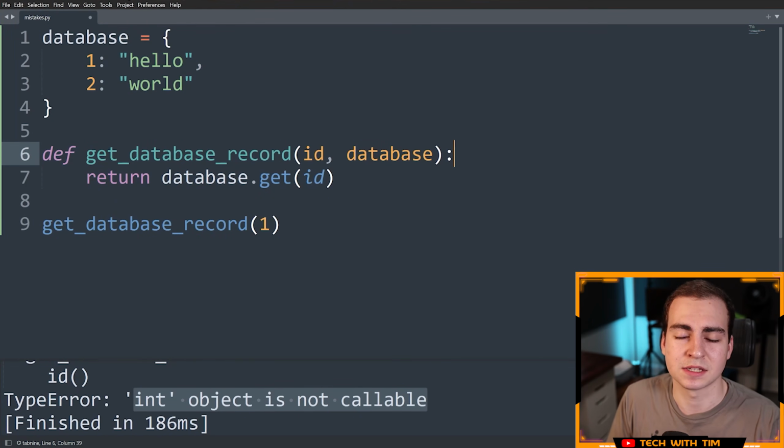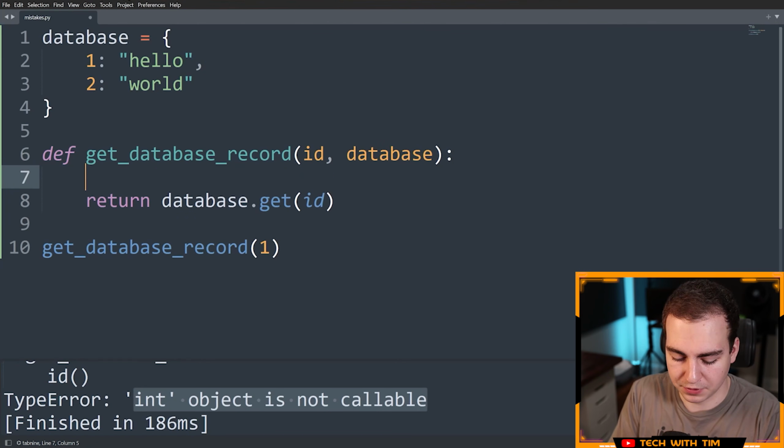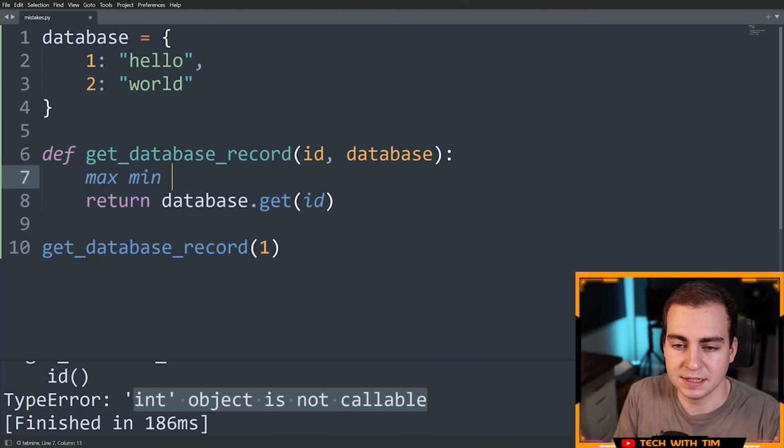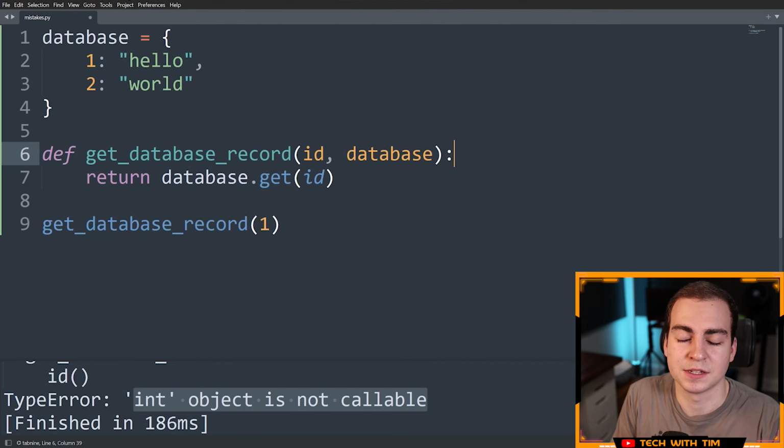So obviously this isn't always avoidable. The main thing here is just don't name your parameters or variables a built-in name like max, min, ID, not only because it's confusing, but because you also now make it so you can no longer use those functions inside of wherever you've given that name.